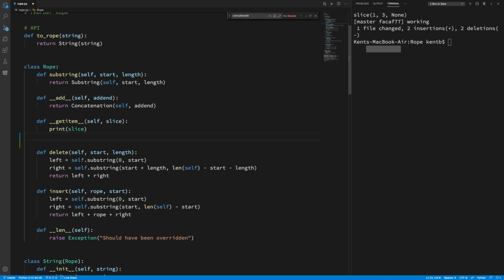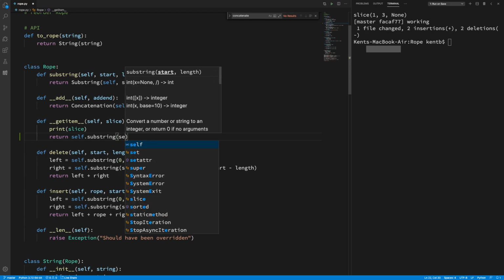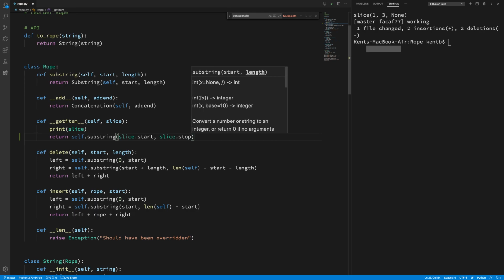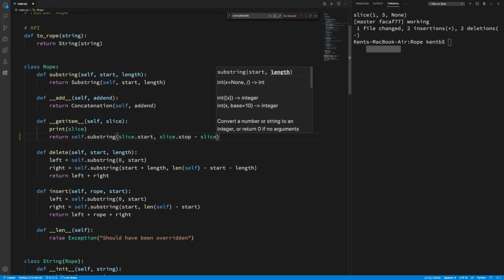Here, I want to return self.substring slice.start and the length is slice.stop minus slice.start.